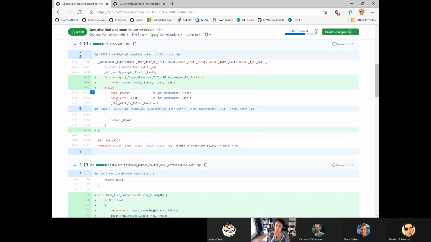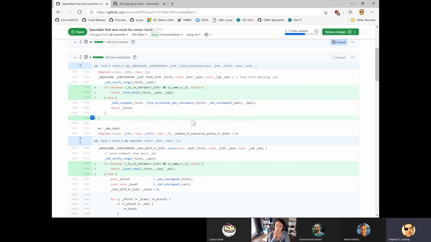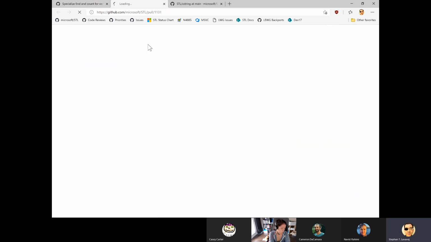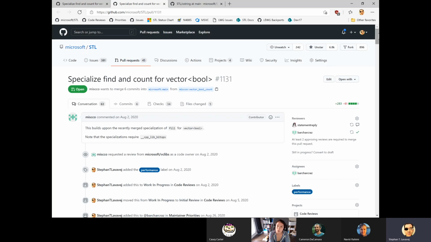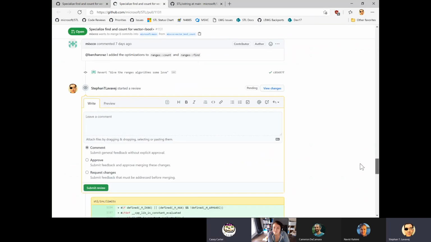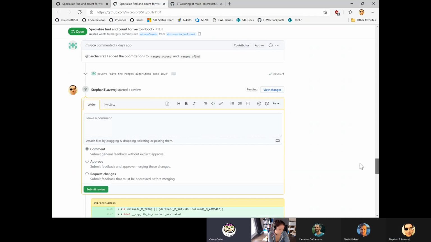Okay. I think that's it. I can't think of anything else we'd be missing here. Wait, didn't Misko say that he modified ranges? I don't see range changes here. Unless this is, oh, this might be commonly used by both of them. He also said he reverted it again. Oh, he reverted it. The last commit is a revert.